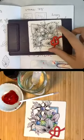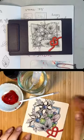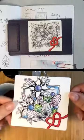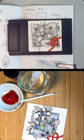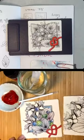Thank you so much for following along as we tangle today. I had a lot of fun. Debbie, did you have fun? I think this was quite an enjoyable tile. But I think I made a mistake by adding too many colors. Oh no. But I think it's okay. Rainbow vomit, as you call it. It's okay. You always find a way to make it work. Very nice. This is like the full color version. So this was my demo black and white version. Very different, right?